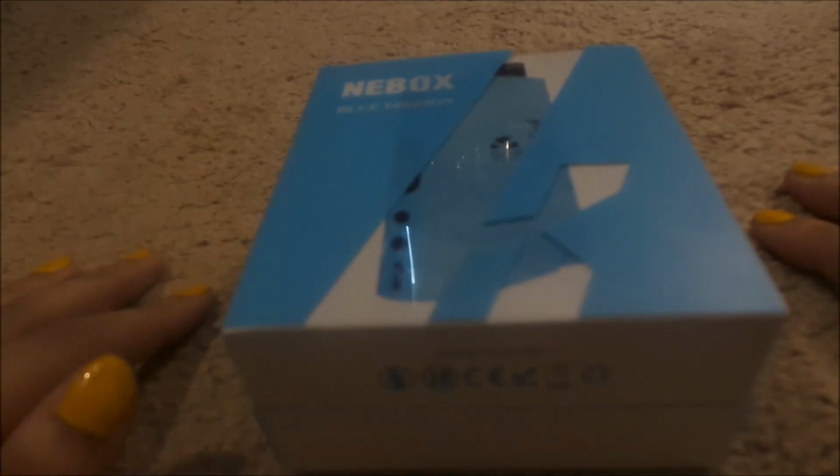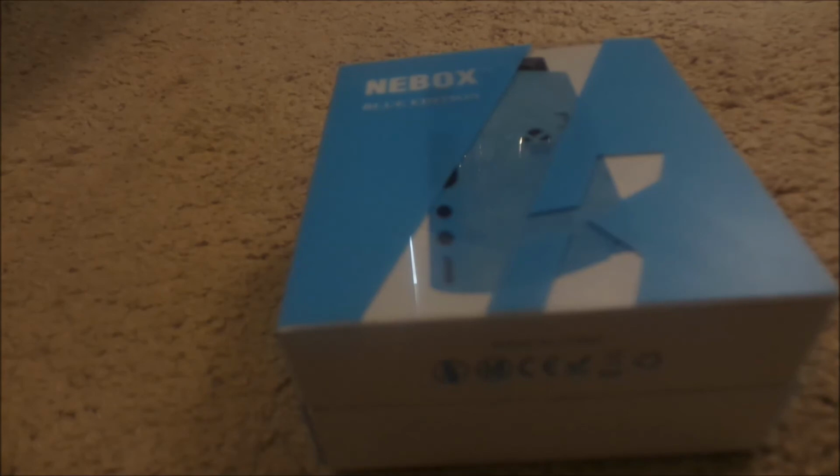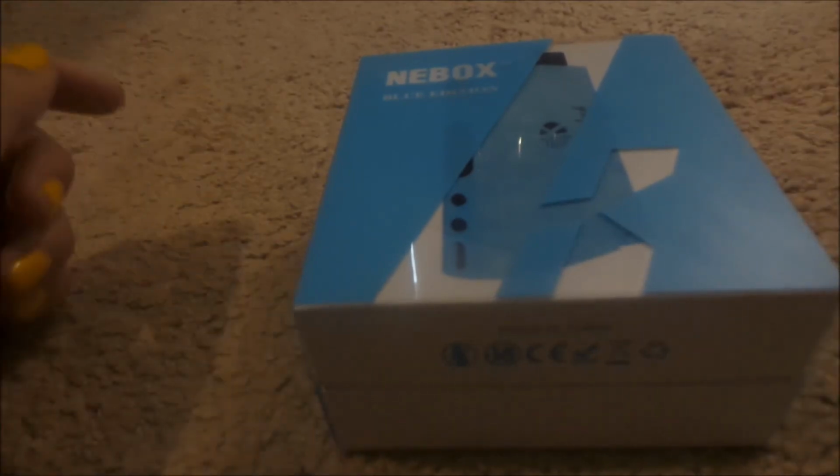Alright guys, so we are up close and personal with the NEBox here. This is a retake because the first time the audio was really quiet, so hopefully sitting a little closer to the camera this time helps. So here is the box, and I have the blue edition. It comes with this sleeve.